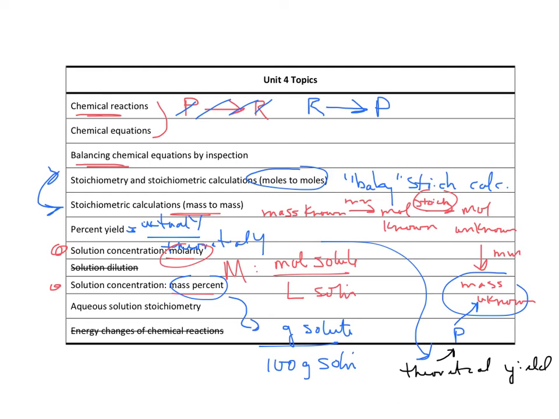And kind of like Q equals mc delta T, some semesters I don't get to spend as much time as we did on the whole, where if you have two solutions and you know the molarity and the volume of one, and you know the molarity of the other, get to the volume of the other. That's the aqueous solution stoichiometric calculations that you guys did. So some semesters I don't get to that as much as I have this semester, so I don't really know if that's on your final.